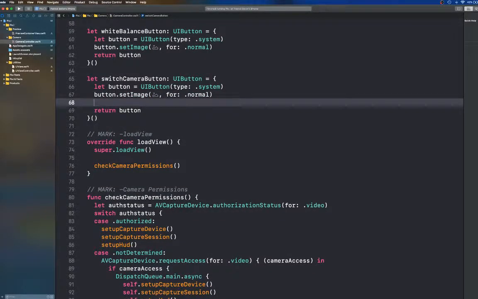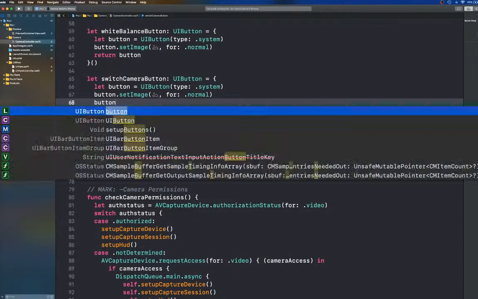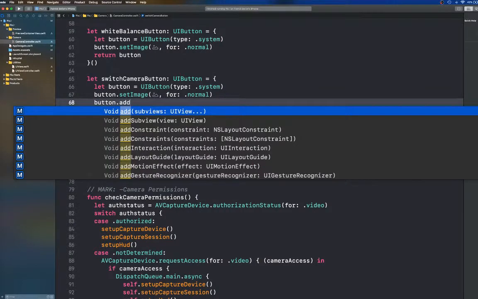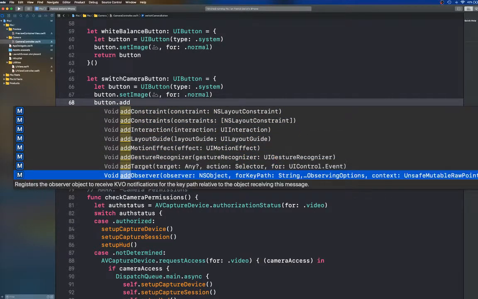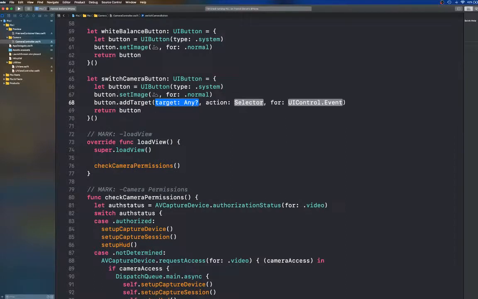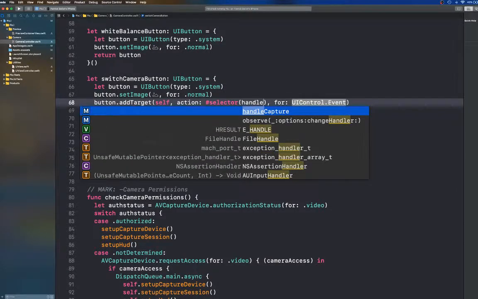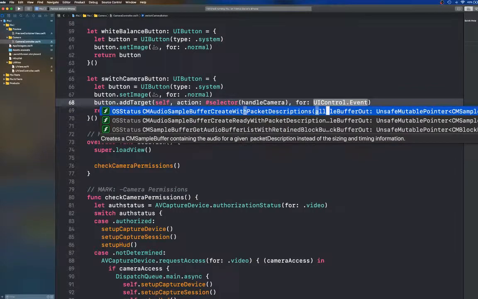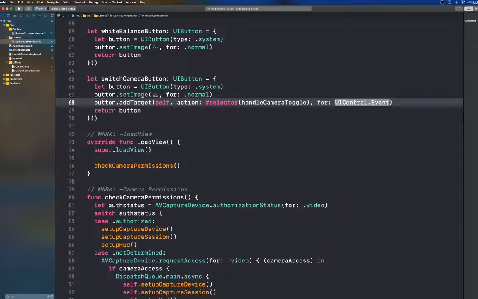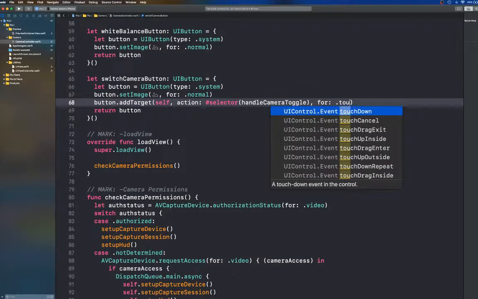All right, so we're gonna do button, target, self, selector, handle, and toggle.